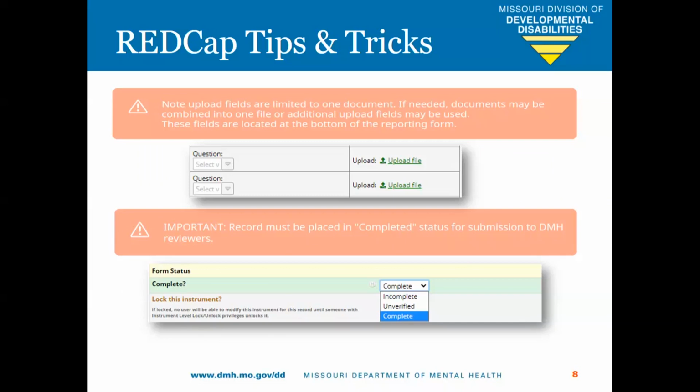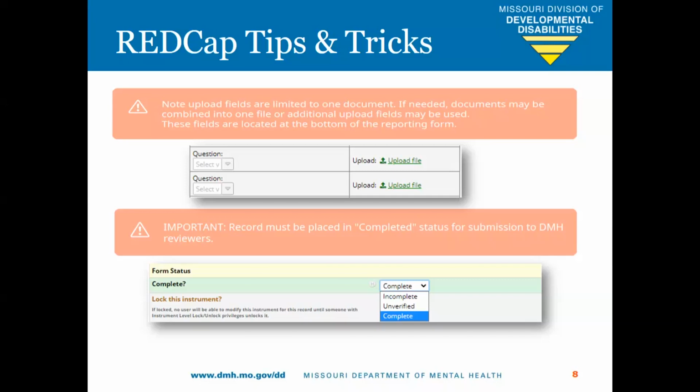So there's two ways we can work around this. Either you can combine all your documents into one document and upload it, because the sizing is very huge. So if you're able to do that, that works. If you're not, we have put some additional upload area at the bottom of each reporting form. So then you can go down, hit the question that you need to upload the additional file, and then add it there.